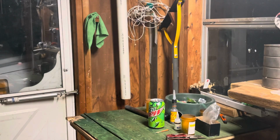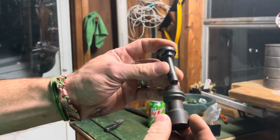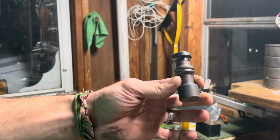Alright, so today we're going to make a quick video on how to make number 10 percussion caps. This is the tool that I bought. You can Google them online. Number 10 cap percussion maker.